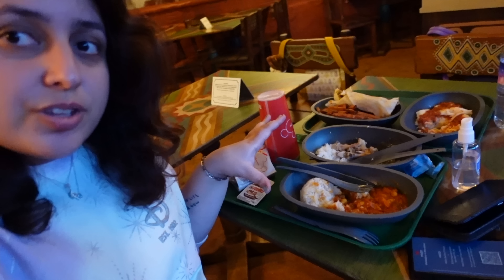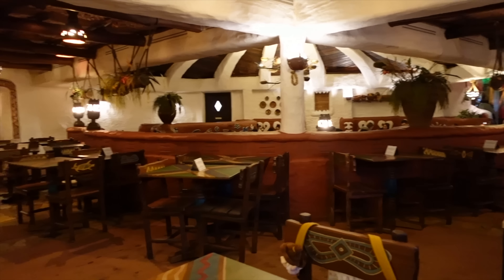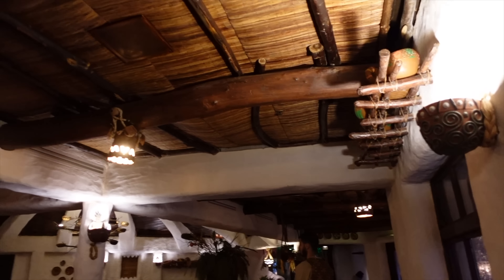I very rarely came here before this new menu, even though many people love it. Still many people loved the chicken strips or nuggets, but I never understood the hype — you can get chicken nuggets everywhere. The kebab wrap used to be quite good. This new pulled beef wrap is not quite as good, but I like the sweet potatoes. Two dishes out of four being really good is well done for a quick service restaurant at Disneyland Paris. We're in the Timon section, by the way. It's currently 6.30pm and not too busy — a good time to come.